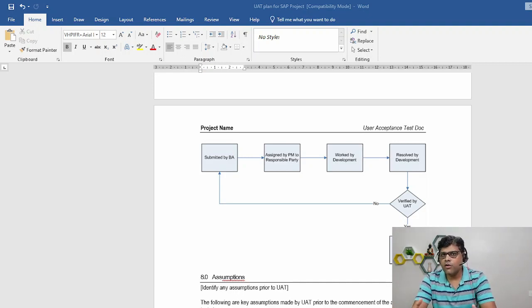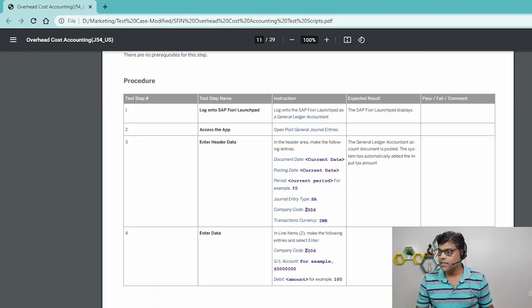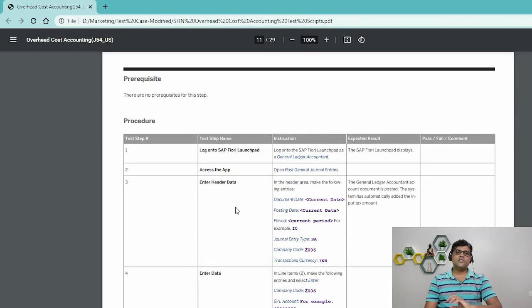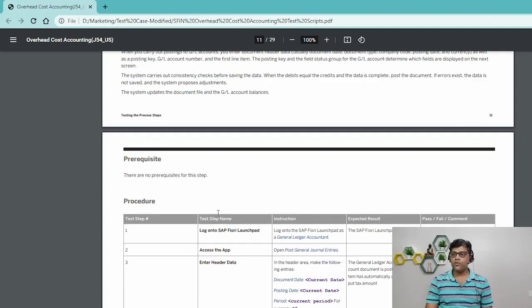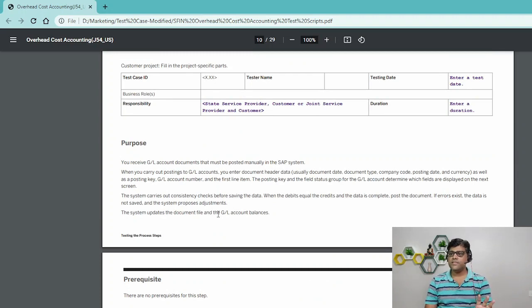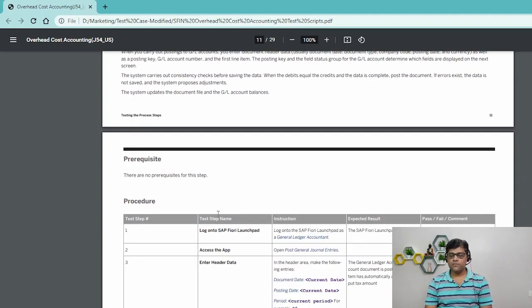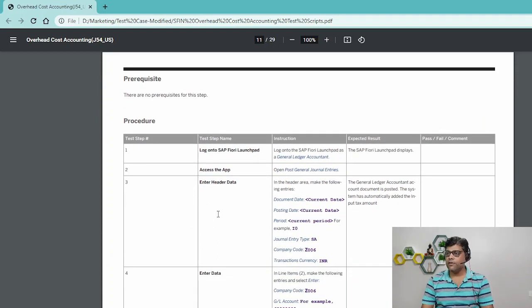So that is why a lot of practical questions will be there. Now I'm going to show you one UAT which we prepare from the customer point of view. Check this one. This document is the standard document which we prepare for the customer. Other information I can't show you, but here you will find the business roles, responsibilities, and the authorization information. You just have a look at this part.